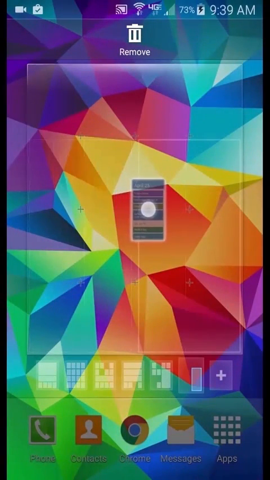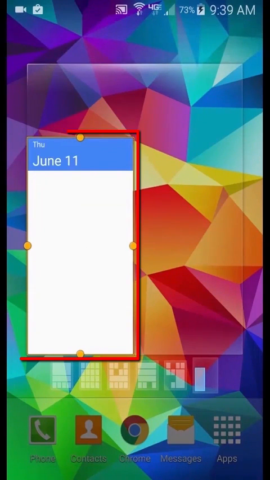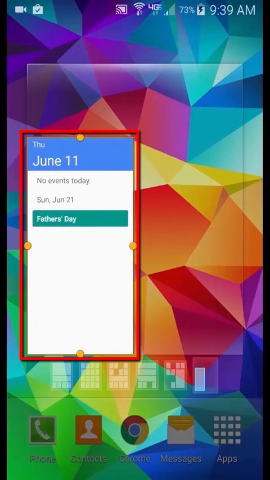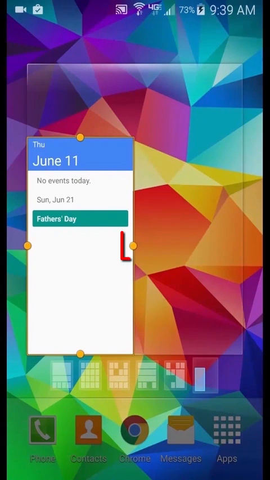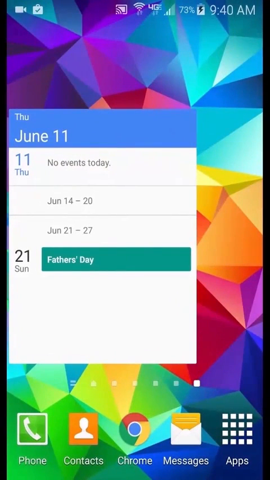and then release. After we release the widget, we will see an orange border with a dot on each side. We can use these to change the size of the widget on screen. Touching outside the widget will place it on the screen. Any of the widgets and icons can be rearranged as we saw earlier. Pinch the screen again to bring up Manage Home Screens.